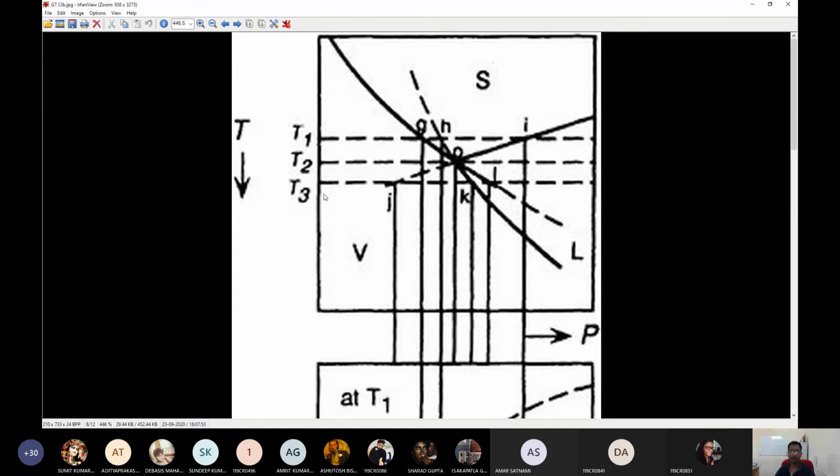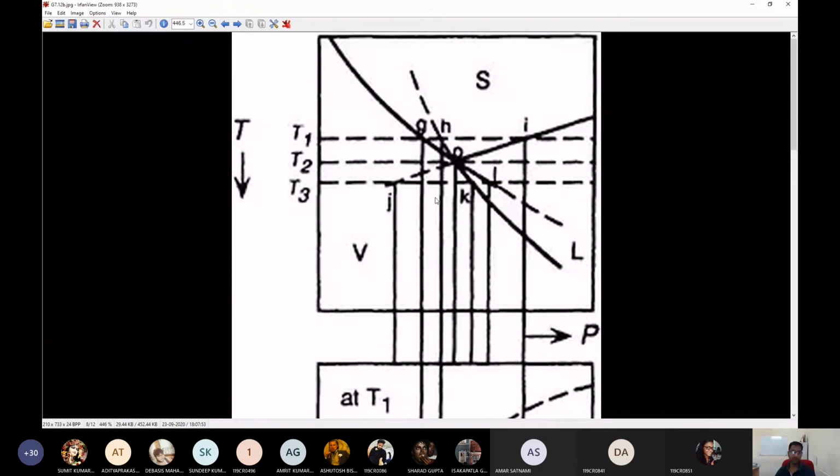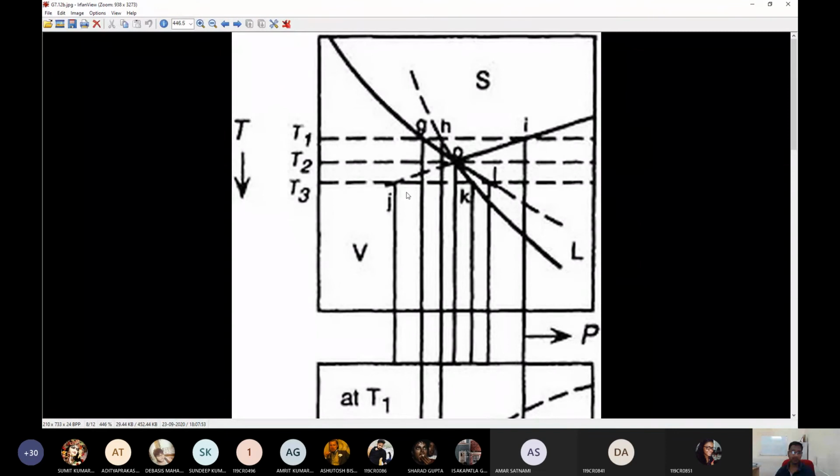Okay, and T3 here is slightly complicated in the sense that you have so many different temperatures and pressures that you can actually represent in the G versus P diagram, right? If you simply think it through, it is between the two important points, T3. From lower pressure to about pressure K, it's the vapor phase field, which is most important, most stable, because this is in the primary phase field of the vapor phase.